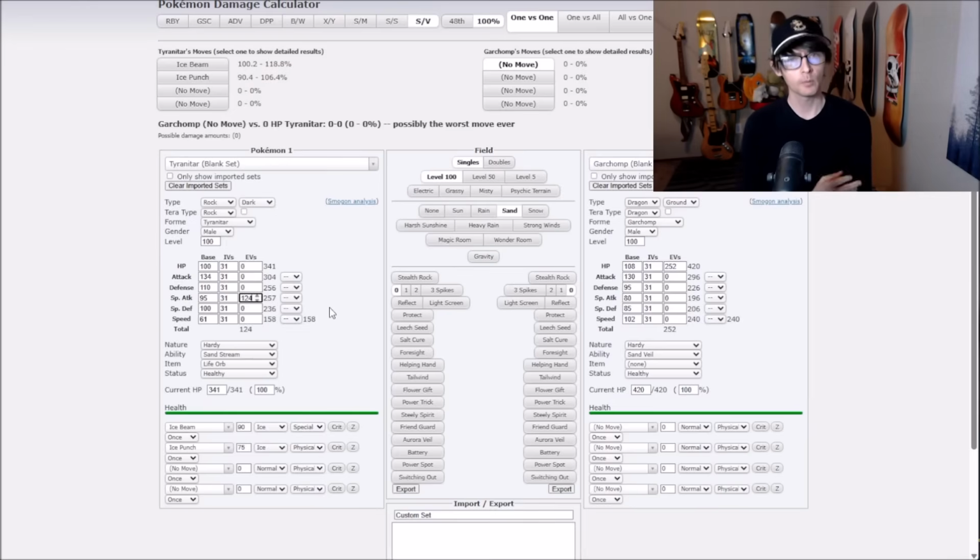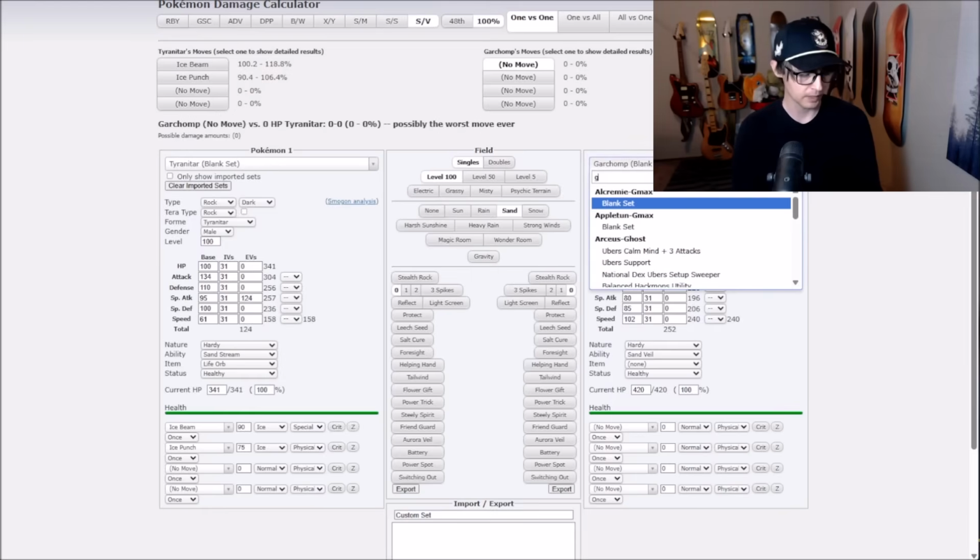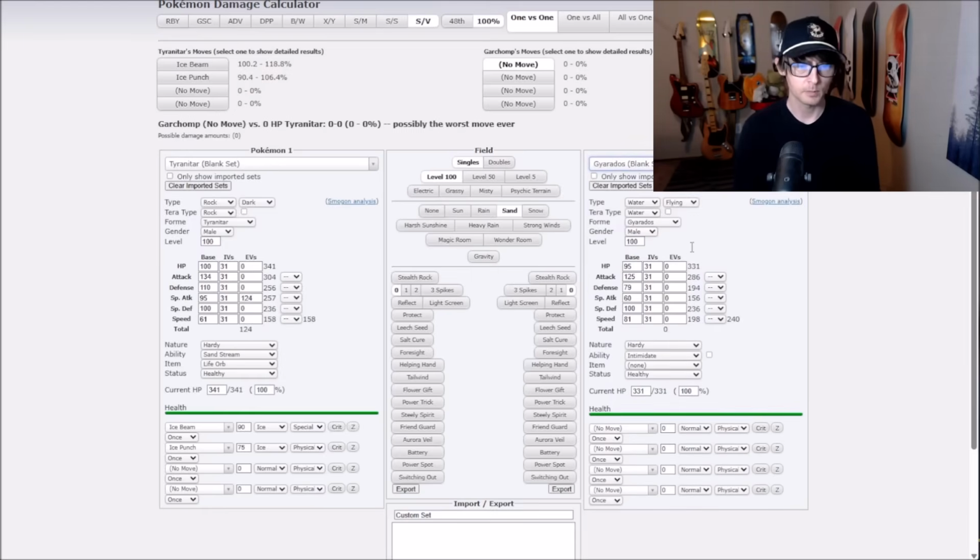Let's think about a couple other Pokemon we were taking a look at that we need to calc for, because just because we can KO Garchomp with the Ice Beam doesn't mean we can KO other mons with other super effective moves. Let's take a look at a Gyarados right here. So Gyarados is going to be right here. Let's give it a 252. Set it to level 50 as always.